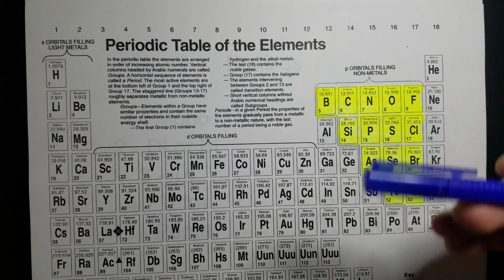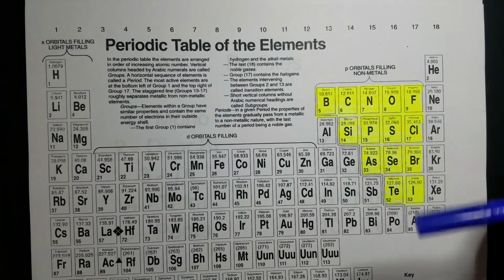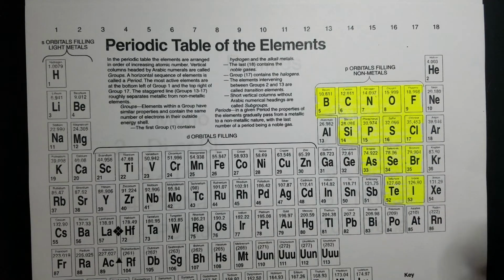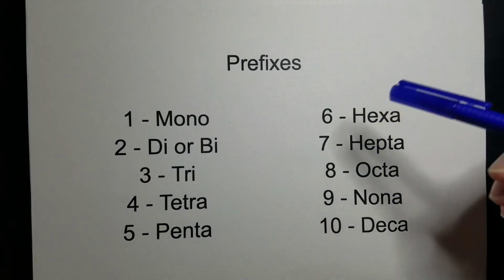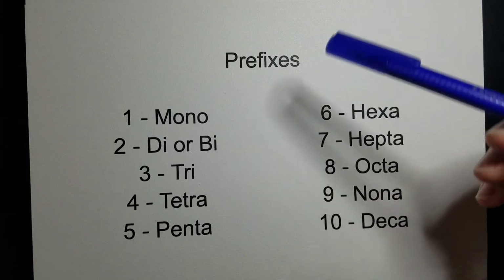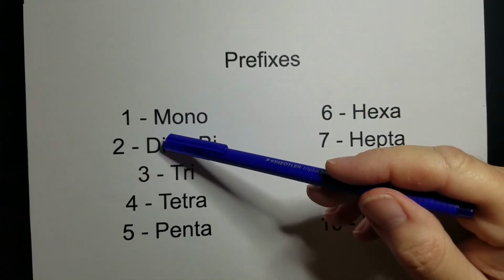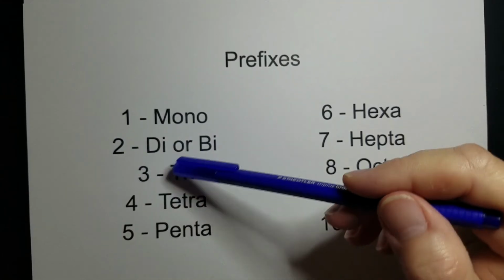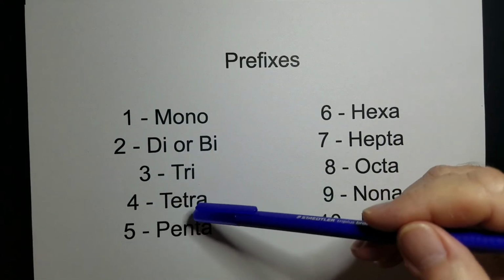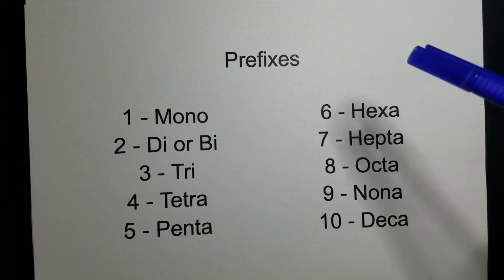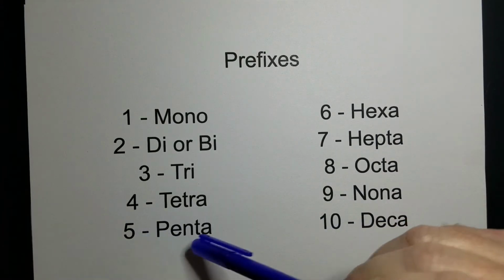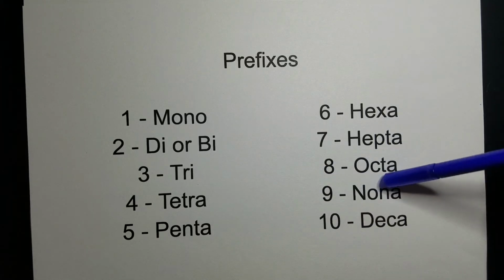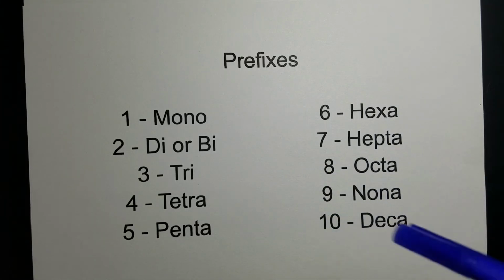So we have a different naming system for this that actually makes it easier. We don't have to worry about how many valence electrons we have in the valence number. It's really quite clever. But in order to do it, we need these prefixes. So, mono for 1, di or bi can both be, but it's usually di, is 2, tri 3, tetra 4, so like Tetris, get 4 blocks in a row, tetra, penta, hexa, hepta is 7, octa, nona, and deca for 10. So we have to use those prefixes.